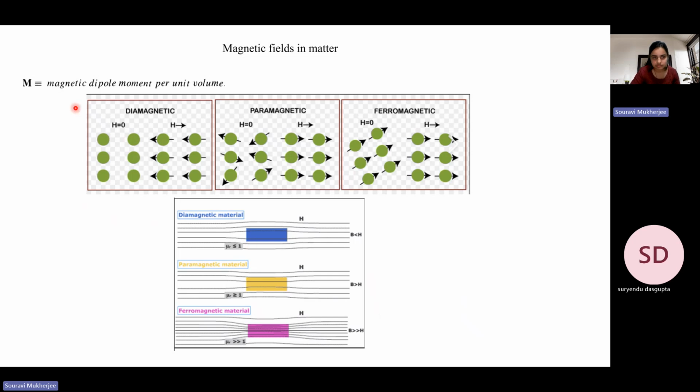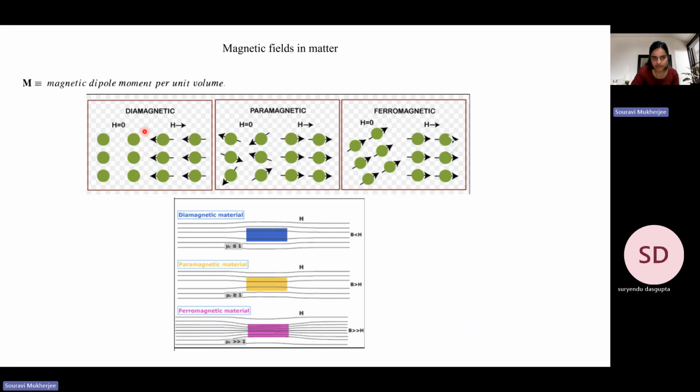So this is the M. M is defined as magnetic dipole moment per unit volume. Okay, magnetization is defined as magnetic dipole moment per unit volume. So if you have a region, what is the dipole moment per unit volume? And that depends on the permeability of the medium. Just as we saw in the last case where you had a medium where permeability was 5 times what you have in free space, that just means that the field lines get enhanced in that region. Why is it happening? That is because of the rearrangement of the current loops that can get generated inside the medium.